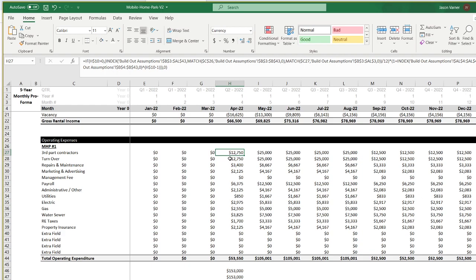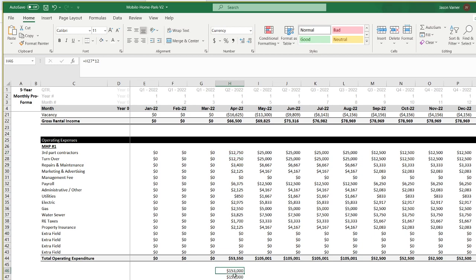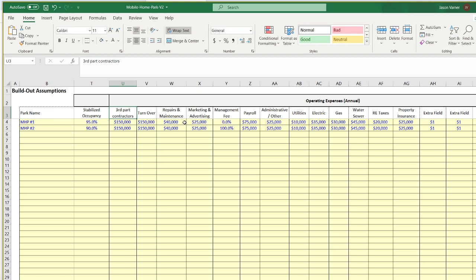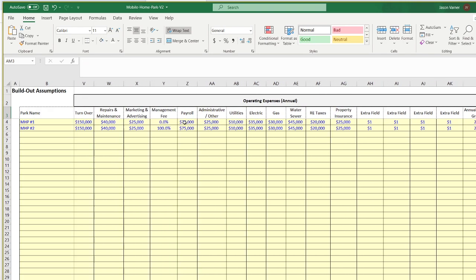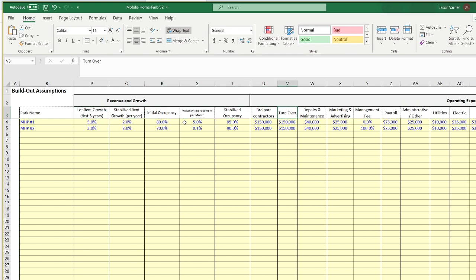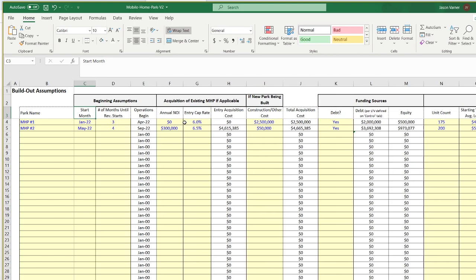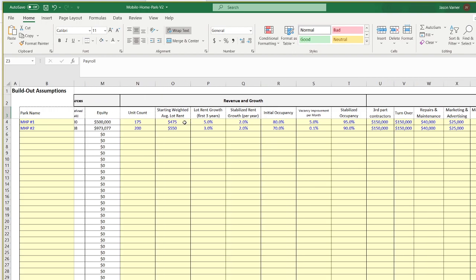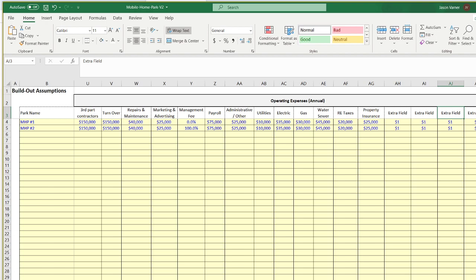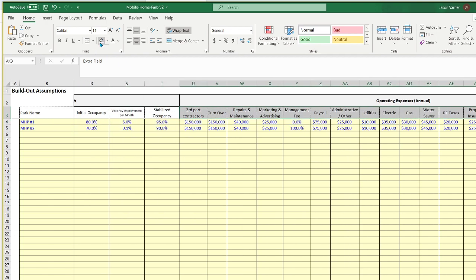Dang it. I know there's only one operating expense title and one mobile home park description name. So it's getting the right thing, but why is it right on the first two and then it's all messed up? Repairs and maintenance is definitely not on here twice. It's not over here. Actually, probably should make these blue so you know you can edit the names of these expenses, whatever makes sense for your situation.